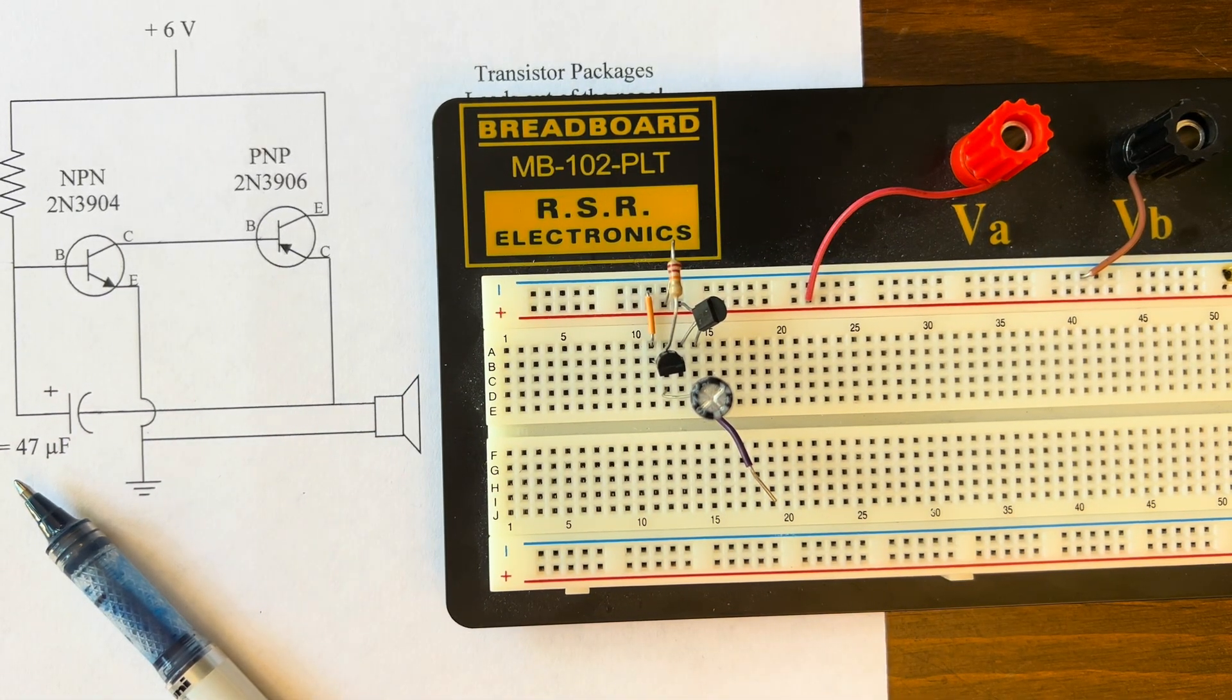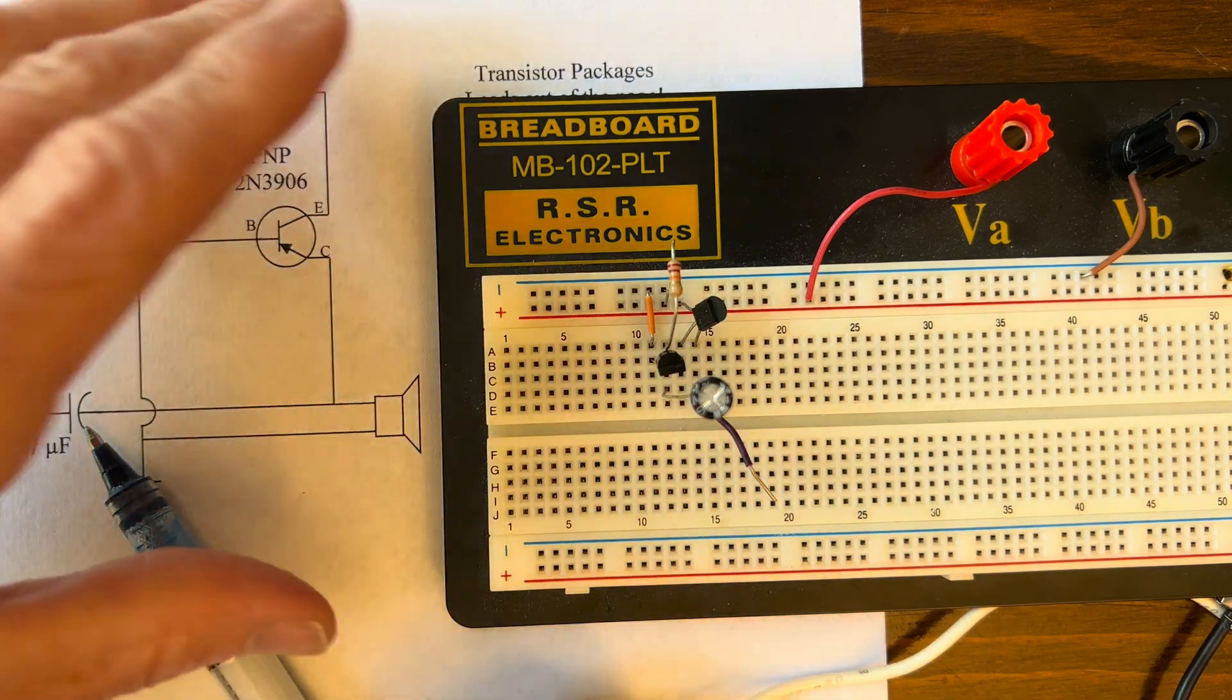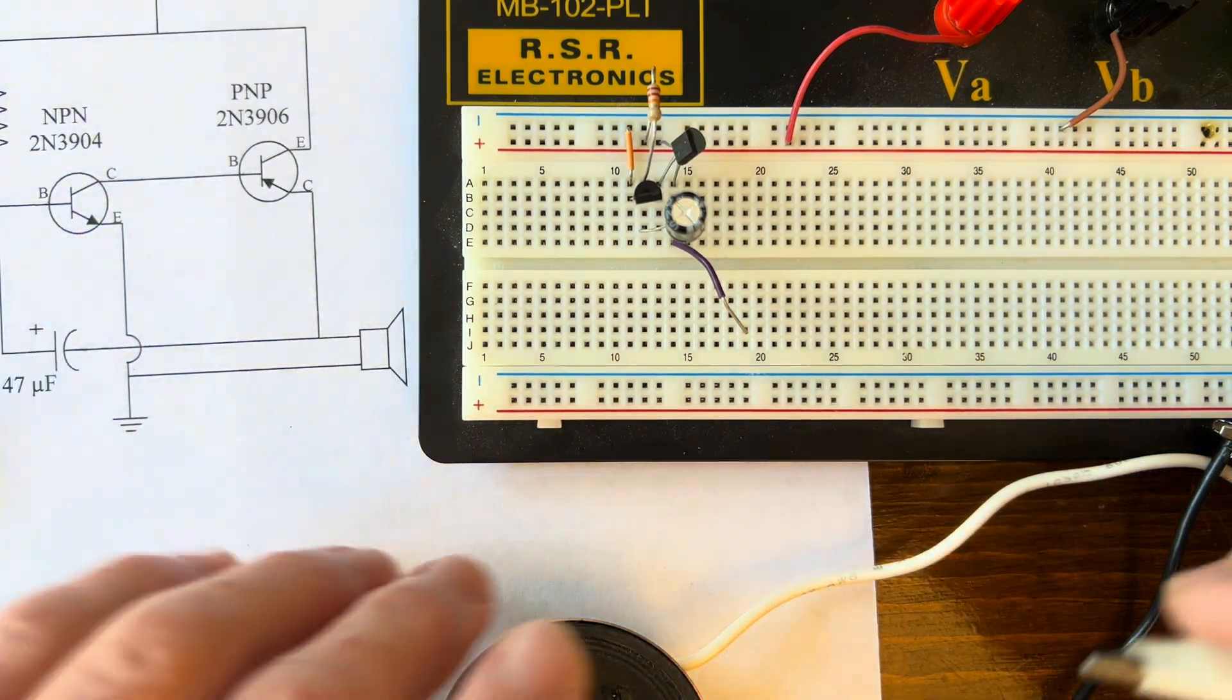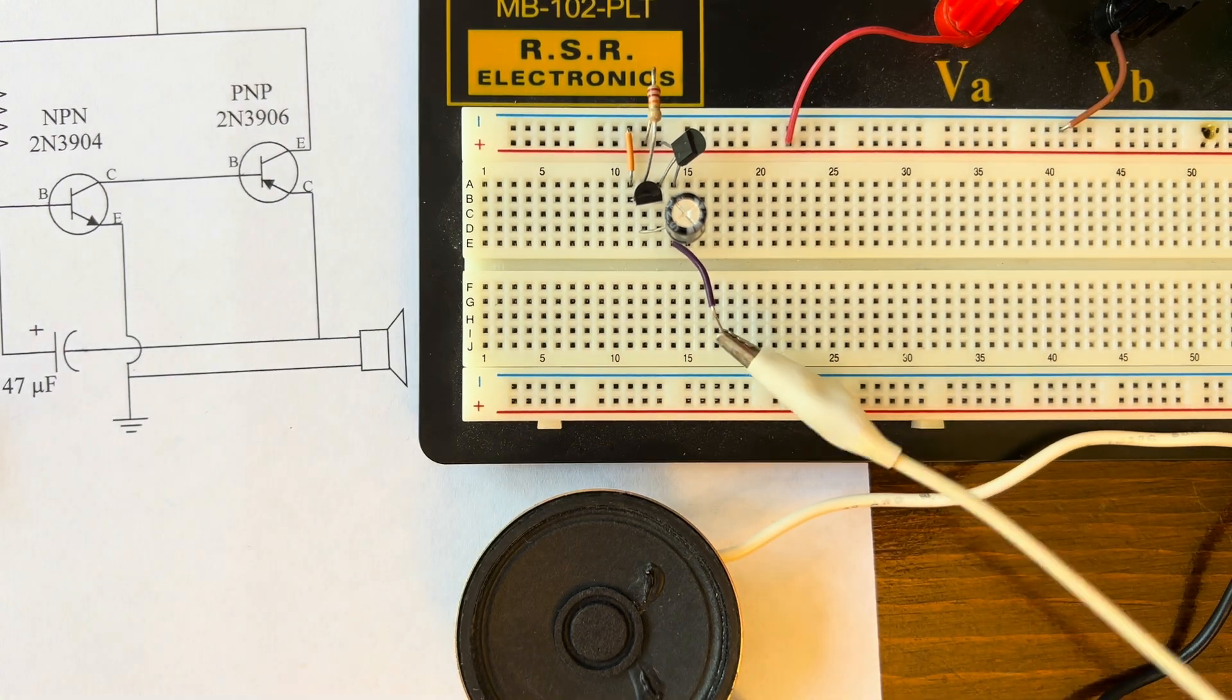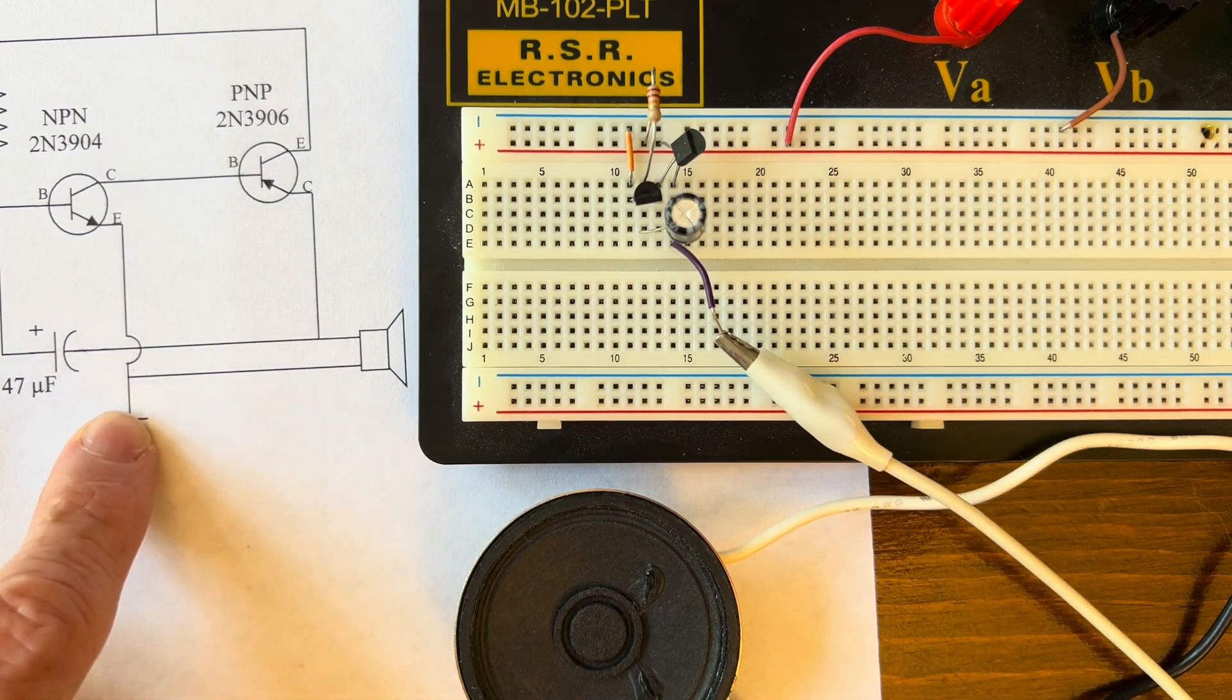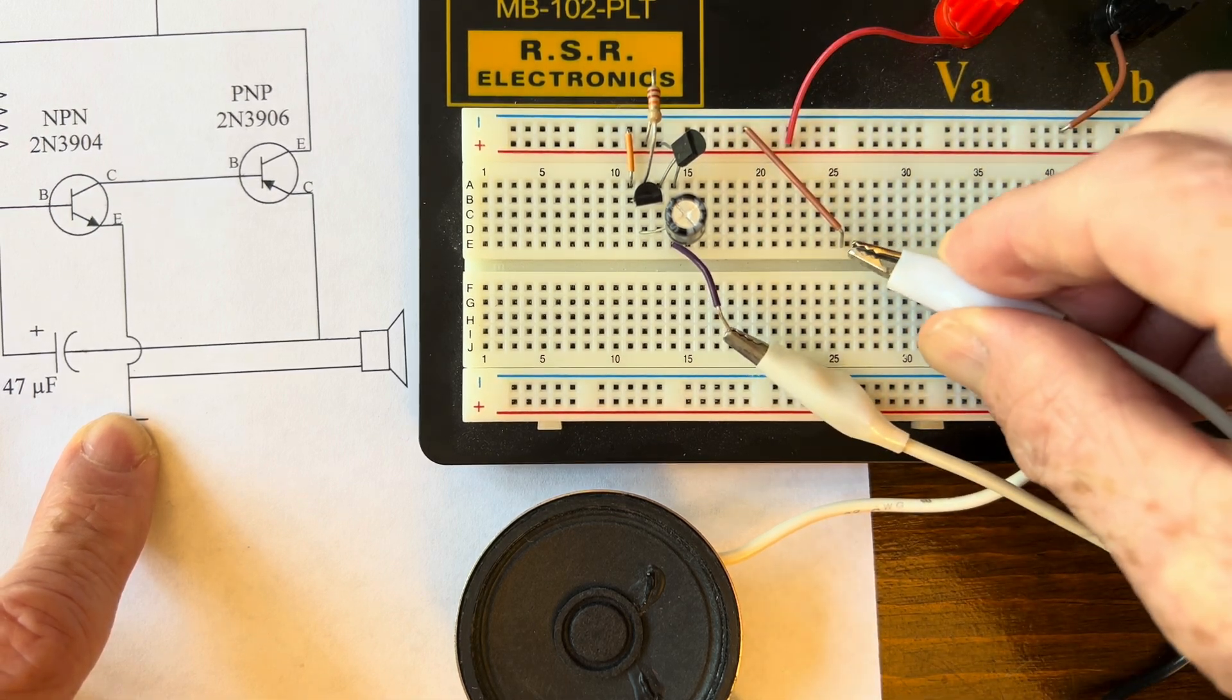So I'll take one of my leads from my speaker and I'll see if I can work this in here. I'll just put it right down here if possible. Maybe shift everything up a little bit so we can see our speaker and the speaker has a magnet on the back and it wants to grab onto everything. So I'll connect that. And I'll also need a negative lead for the speaker to connect the ground also. So I'll just pull a ground out here and I'll just hook this up like so.